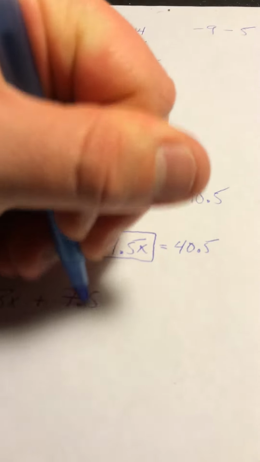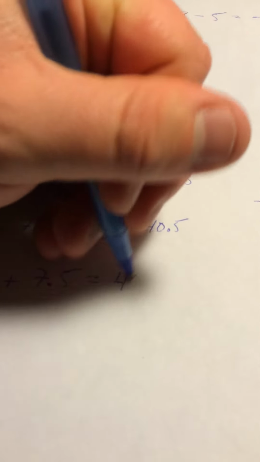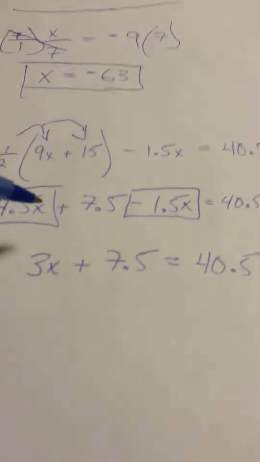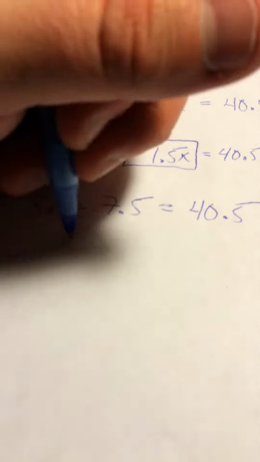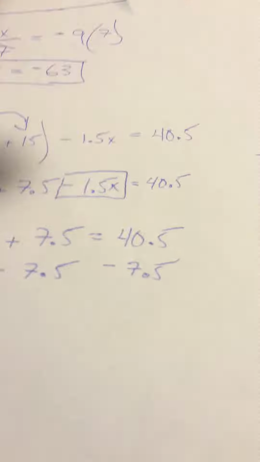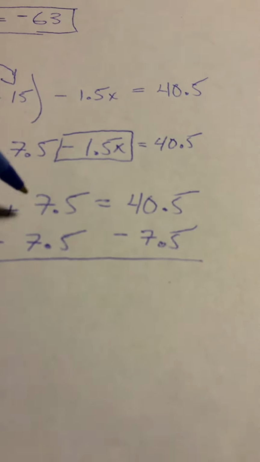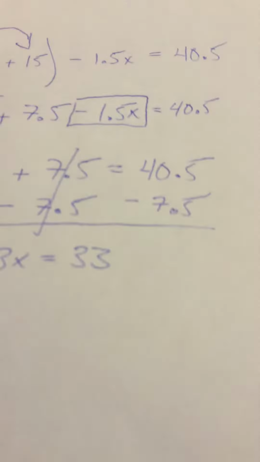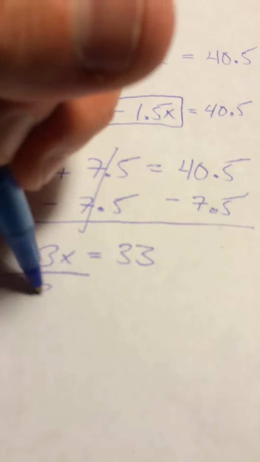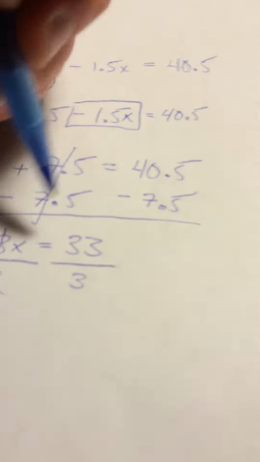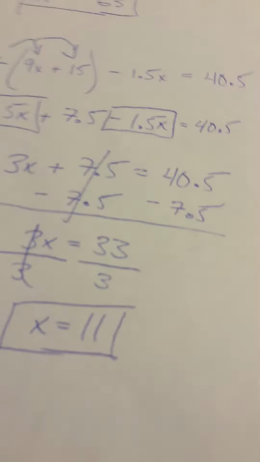And then as we rewrite the rest of the problem, you can see what's our zero pair for positive 7.5. We're using what's called the subtraction property of equality. Same exact thing to both sides of the equal sign. We're left with 0 there. Bring down the 3x. Here we're left with 33. And the opposite of multiplying by 3 is to divide by 3. We get a final answer of x is equal to positive 11.